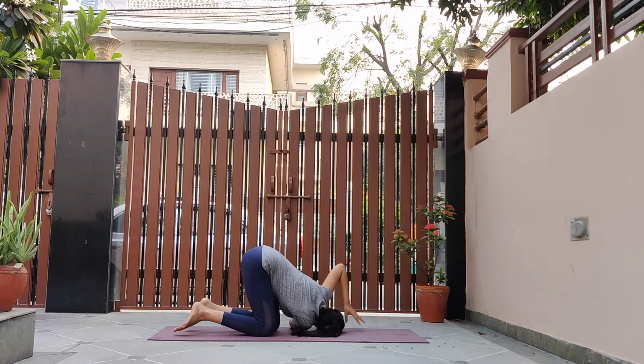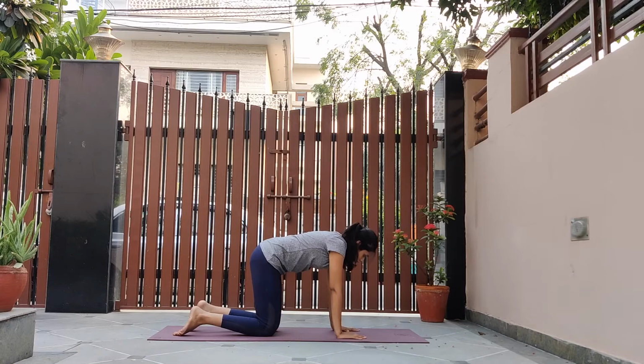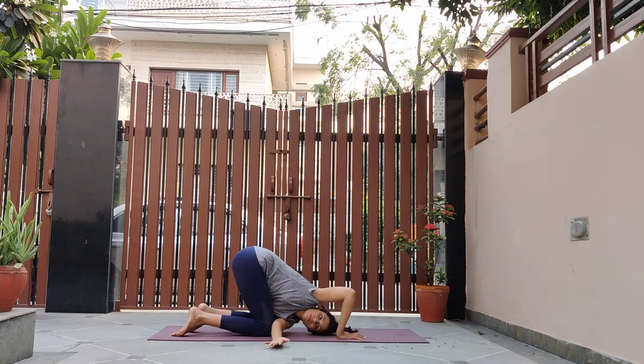Now as you inhale, slide your right hand back up, coming onto tabletop pose and repeating the same posture on the other side. Inhale and raise your left arm up, looking towards your left palm. As you exhale, slide your left palm underneath your right shoulder, looking towards right side.